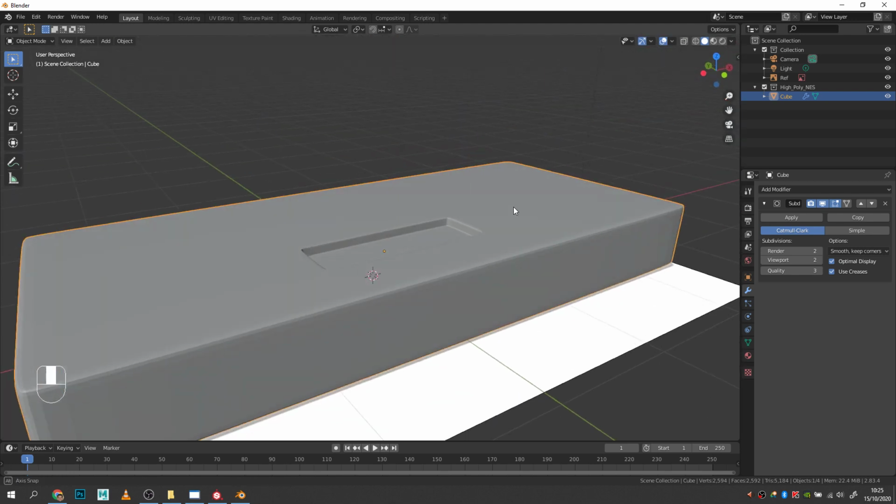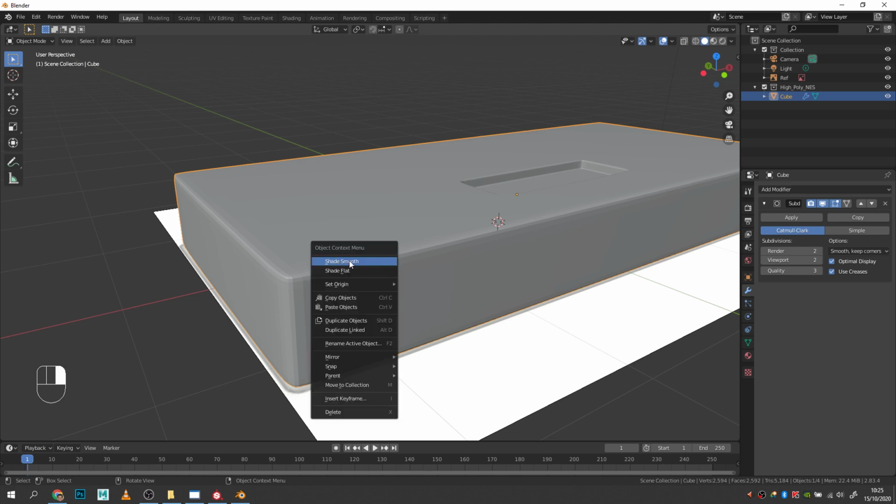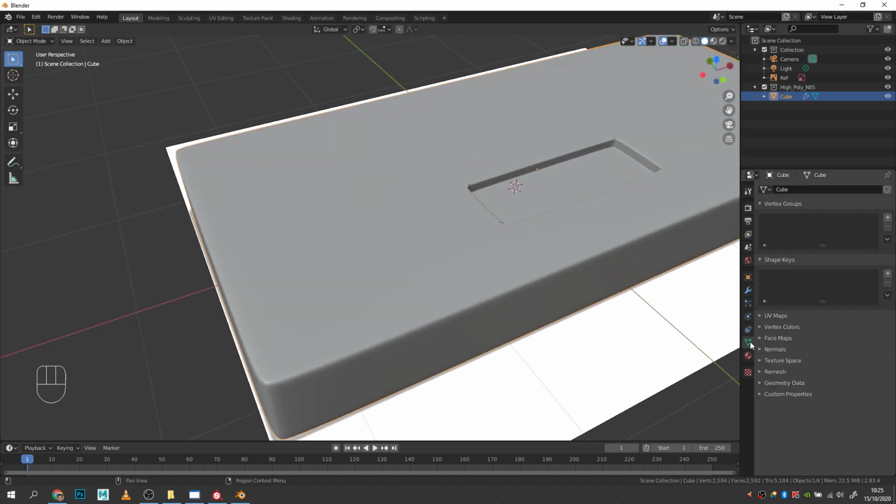The other thing that we need to add to this, so we can still see a little bit of faceting, so you can see here, you can see these sort of gradated grey colours kind of fading into lighter colours and darker. Those we can get rid of by just right clicking and making sure we've got shade smooth turned on. And with shade smooth, whenever you use shade smooth, you want to also make sure that your normals are set to auto smooth, and this here, you can set that anywhere between kind of 45 and 60 is good. It's just that angle, so if anything is over a certain amount angle, so if something's 90 degrees, you probably want a sharp edge on it. If something is 45 degrees, you probably still want a smooth edge on it, right? So between 45 and 60.